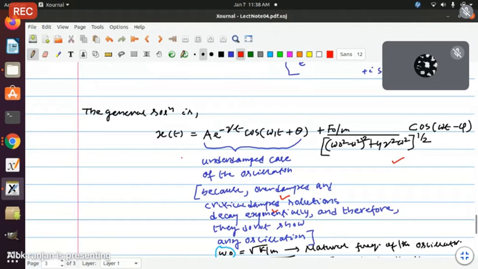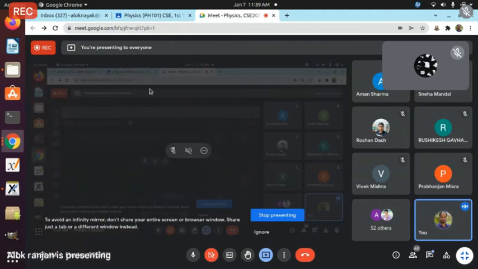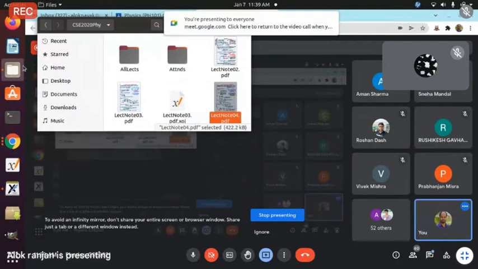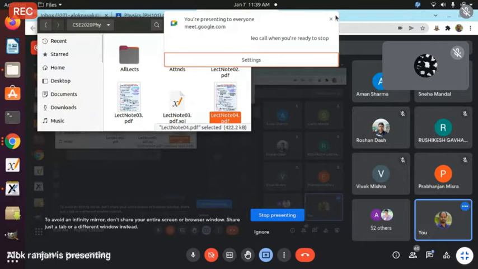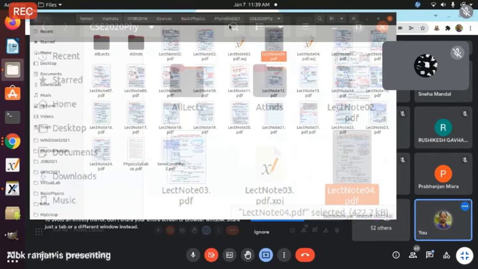But the solution, how did we get the solution? I hope everybody understood. So next, let's try to know the physical significance of phi. As one of you pointed out, the examples of the forced oscillator, and what are the consequences, what will happen if you have a forced oscillator. Let me open the next lecture.